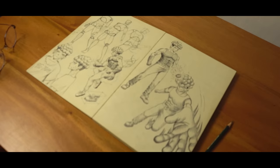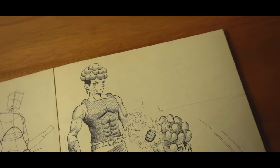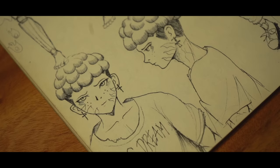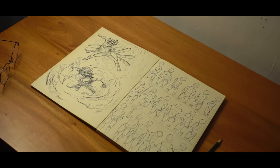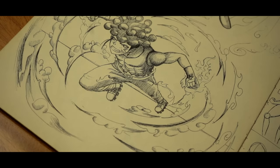This character is kind of similar to Endeavor from My Hero Academia — I gave him a power and some cool flame shapes. But I don't really like his pose and his muscle because it's kind of stiff. So I recommend that if you're a beginner, start with something like basic shapes or dynamic poses.